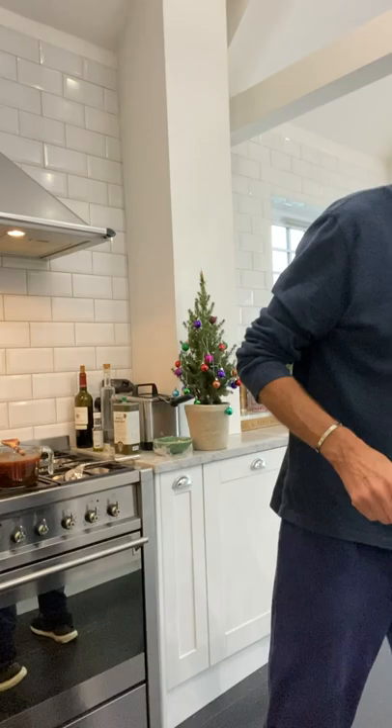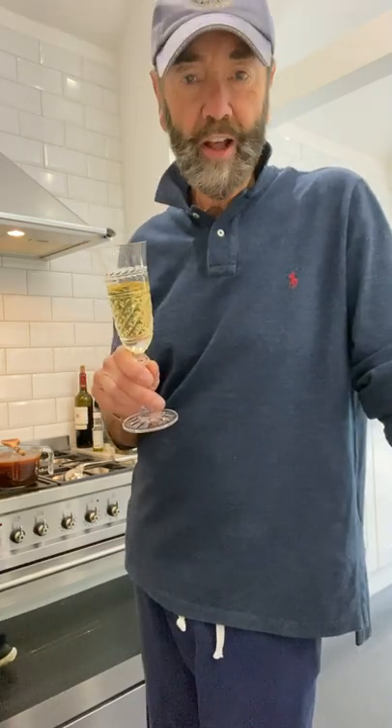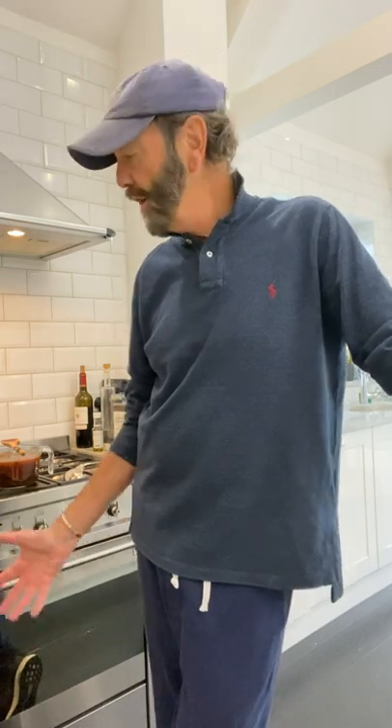The other good thing about this particular dish is it takes so long — I've got plenty of time to have a drink, even though it's very early in the morning. If you want to get this for lunch, you've got to get up at seven. We're going to have a late lunch. But the really important thing is these dishes I've been cooking recently — minestrone soup, chicken soup, Lancashire hot pot, beef bourguignon — and goulash is going to come — these are really good value dishes. The whole oxtail was nine pounds — that's about five portions, a couple of pounds per portion, plus just vegetables and some jacket potatoes. It's a really good value dish.